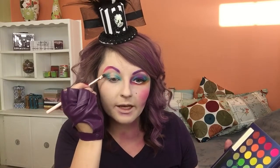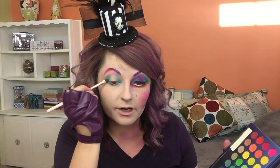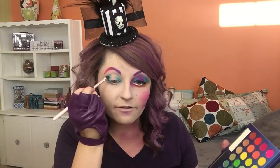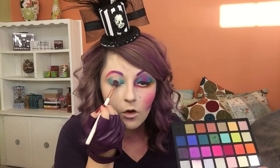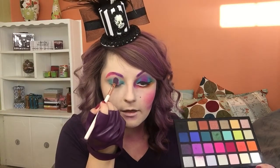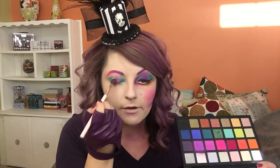And don't worry about the blending right now. You want to exaggerate the colors. If you have any fallout, you can always wipe it later. And so I'm going to do like a halo with blue and purple. Now I'm going to go in with a different brush, and we're going to go back to this purple lilac right here. I'm going to use this shade to apply all over just the center of my lid. And we want to pack it instead of moving it around too much.